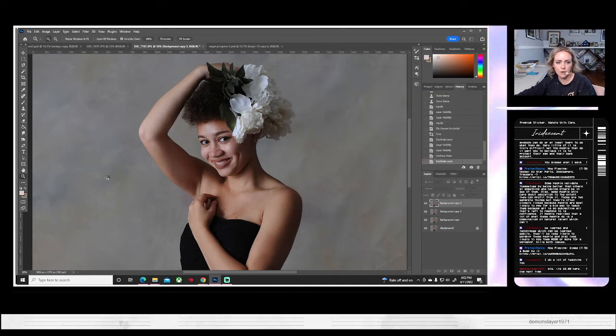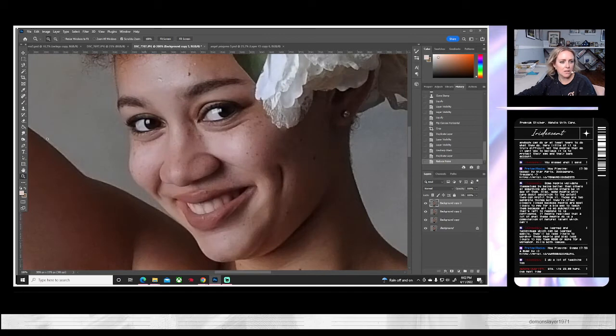I want to maintain her freckles, so I want to erase back where this is going to kind of destroy that clarity.